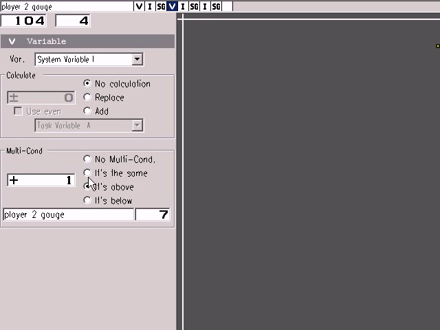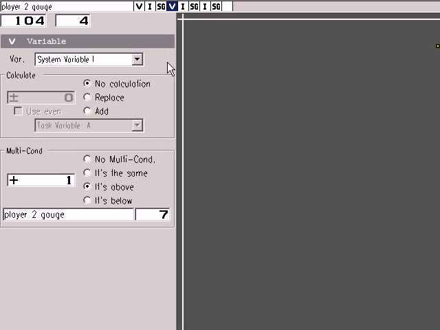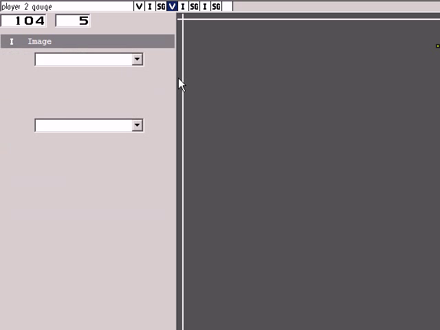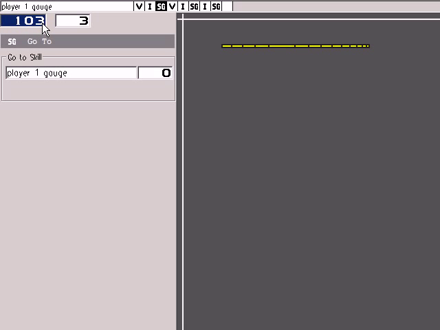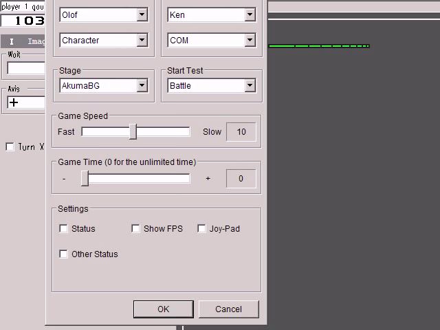Frame 4. It's above 1, meaning it will become 2. Come here. Yes, it is confusing that I said it will become 2, but trust me, this works. Now, once you've done that, you can load up your game.